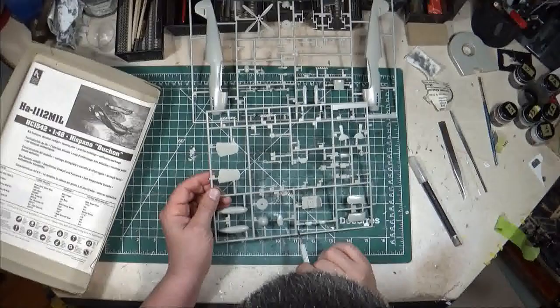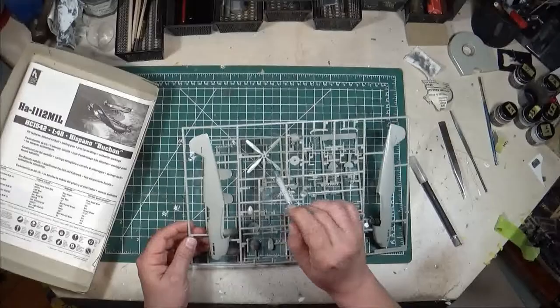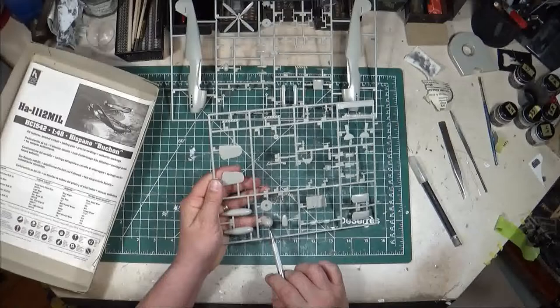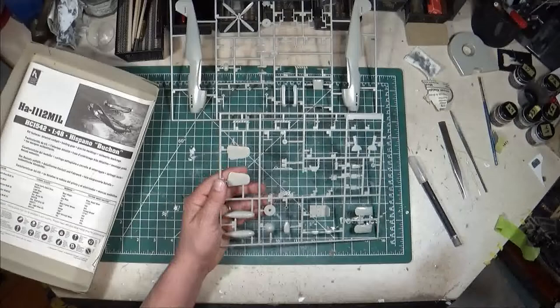You've also got the different spinners, so whereas this is the Buchon specific sprue that has the Merlin round exhaust and the four-bladed prop, this is a 109, and I bet you if you look on the back, it says, yeah, see, BF109GKAH. So this is a standard Me 109 sheet, which includes the 109 exhausts, as well as the three-bladed 109 propeller and drop tank that wasn't used on the Buchon, because this is your standard Messerschmitt sheet, and then your wing would be depending on what model you want to build.